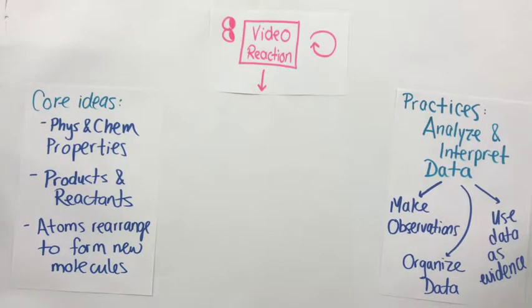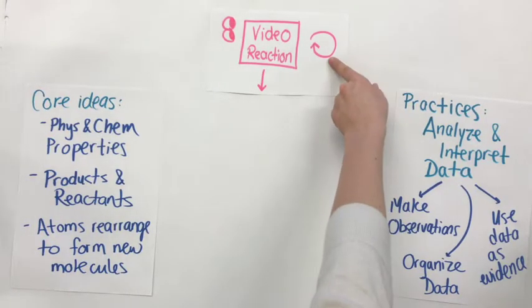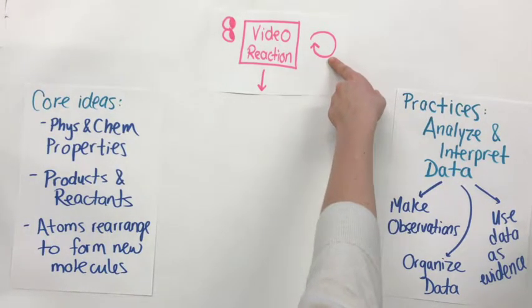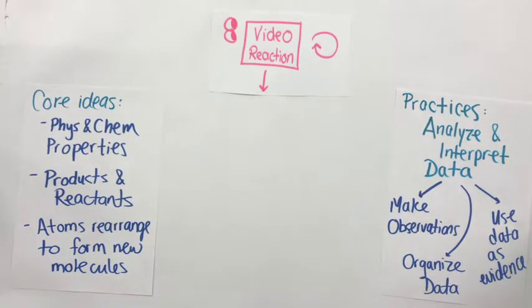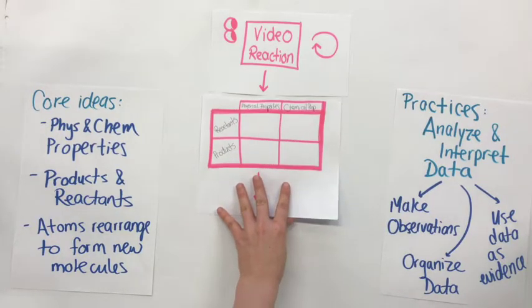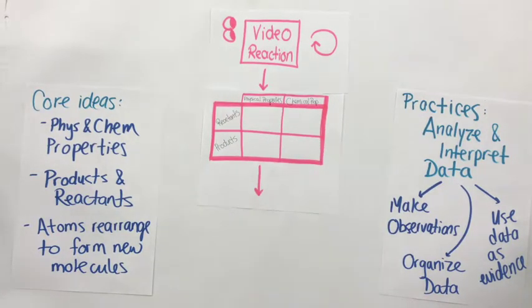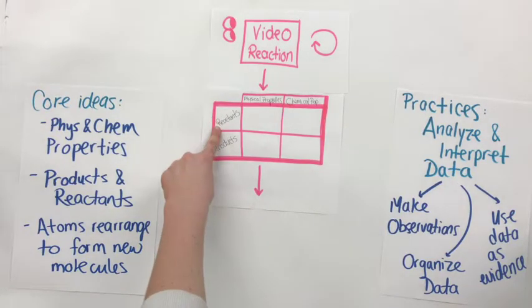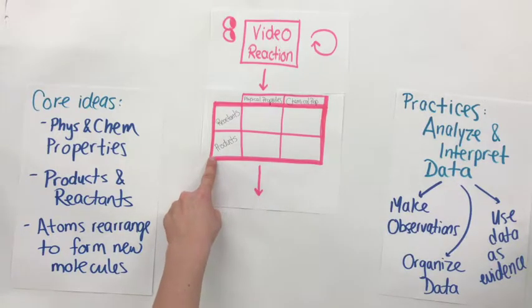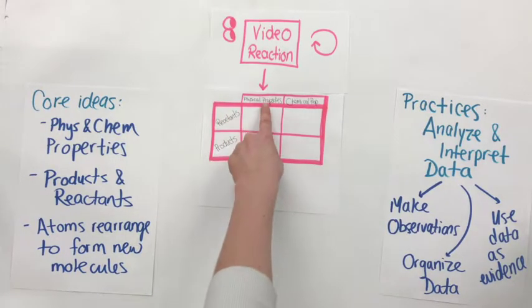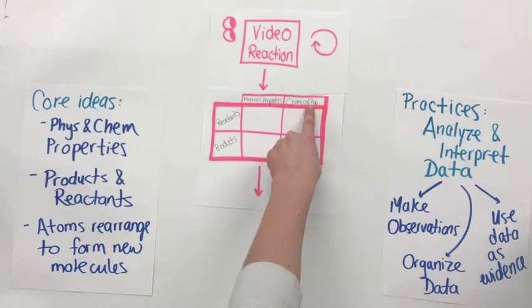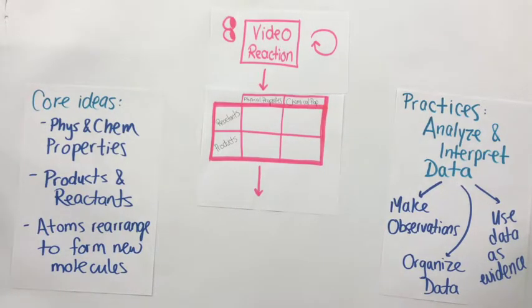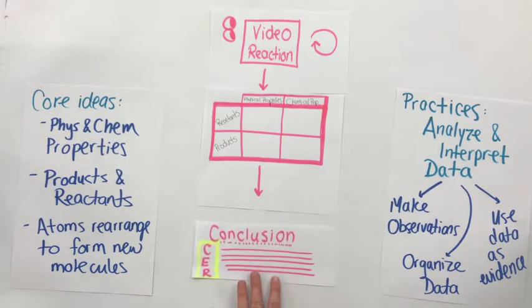So as they're watching that video, they are documenting their observations. And again, they can watch the video as many times as they like. This is especially helpful for students with language issues or learning support needs. After they've documented their observations, we ask them to organize them into a data table. In the instructions for the assessment, we indicate that they need to organize by reactants, products, and that they need to show understanding of physical properties and chemical properties in their data table. They need to construct this data table on their own.